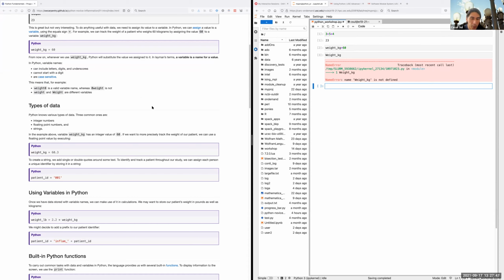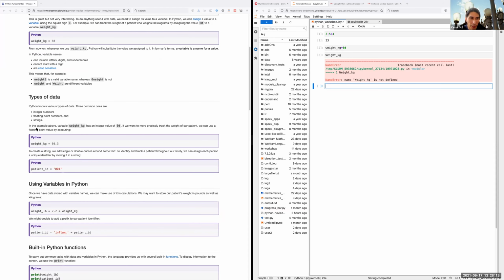But some very, very basic data types that most people may interact with are integers, so whole numbers like 1, 2, 3. Floating point numbers, which is a fancy way of saying, or confusing way of saying decimal numbers. So like 1.1, 1.2, 1.3. And then there's strings, which is kind of a weird way of saying text.